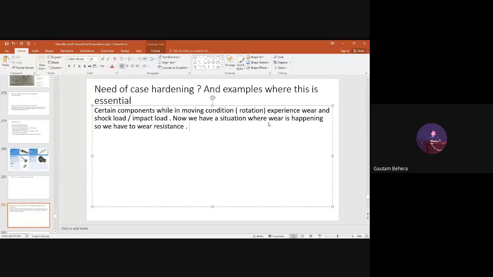So you remember, if a particular material has a high hardness value, that means that material has high wear resistance also, right? The material will not easily be removed, because some people say hardness is the resistance to scratch, and resistance to indentation also when you are applying any load. So wear will not happen if the material has high hardness. And you understand, wear takes place from the surface. So the first criterion is to increase the surface hardness.